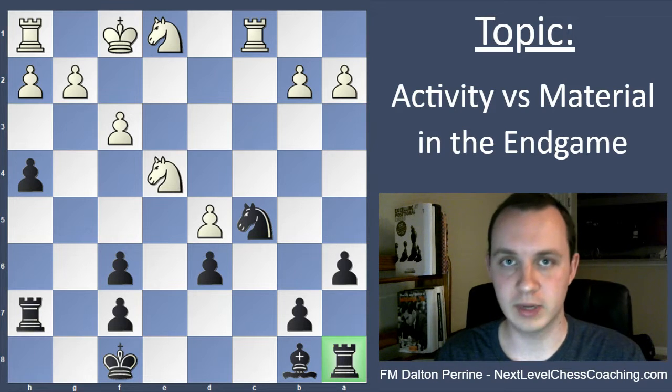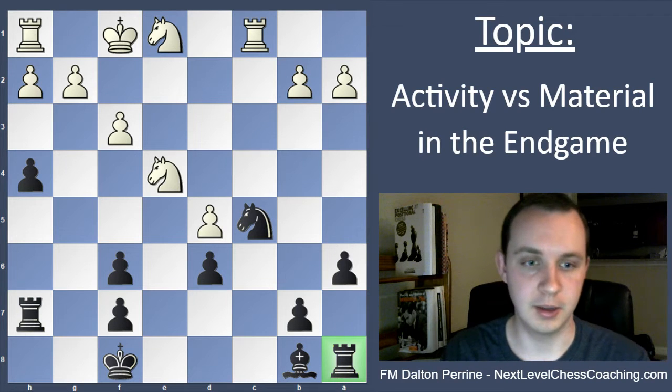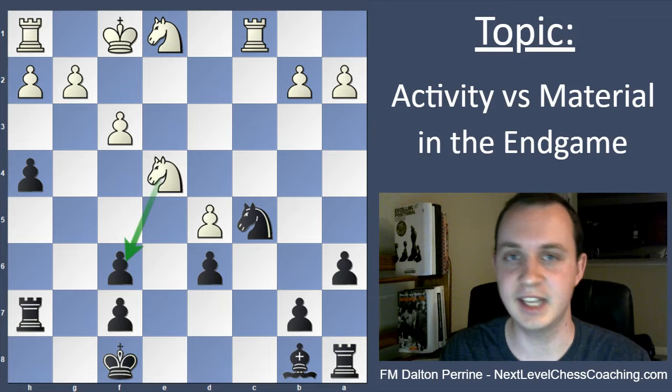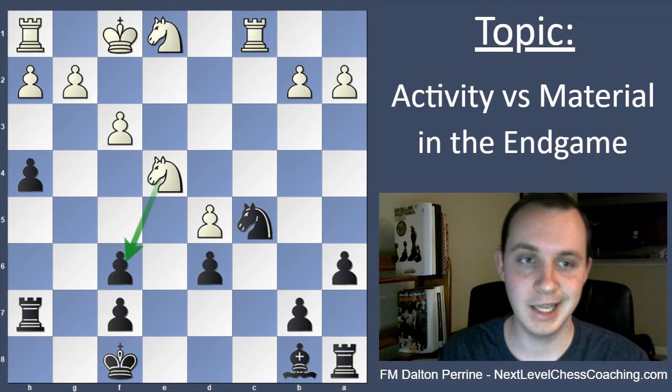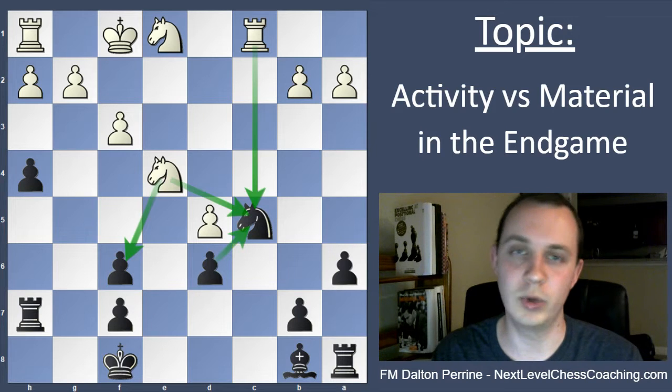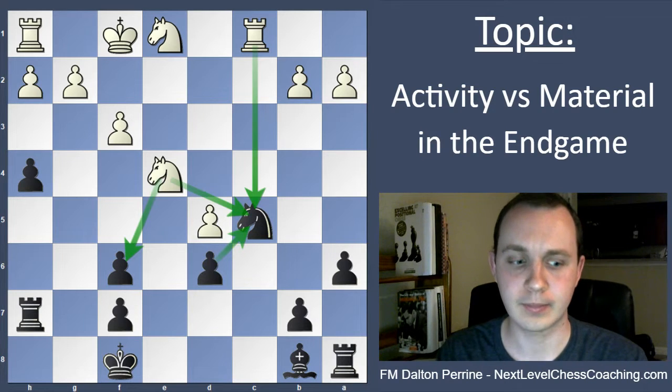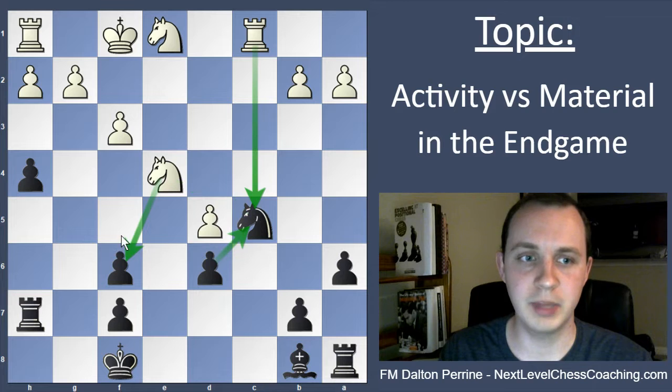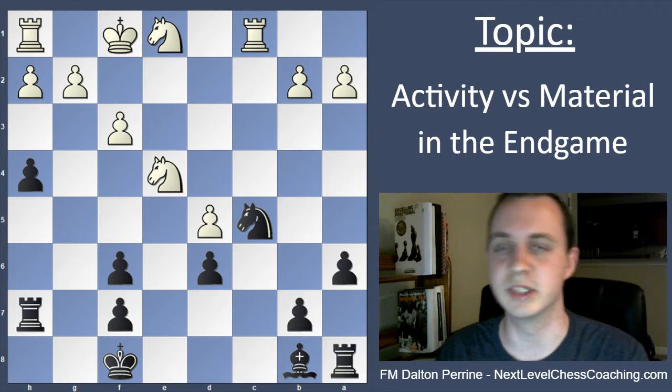However, there are some threats that White has at the moment. First of all, in this position here, White is simply threatening to take the f6 pawn for free. And White is also threatening to take the knight on e4 two times and win a pawn there on the c5 square. Now, the problem from Black's perspective is there are some annoying issues here for him.